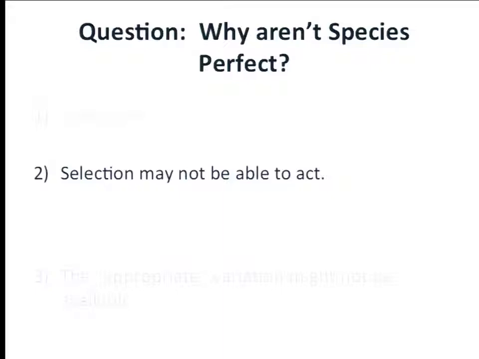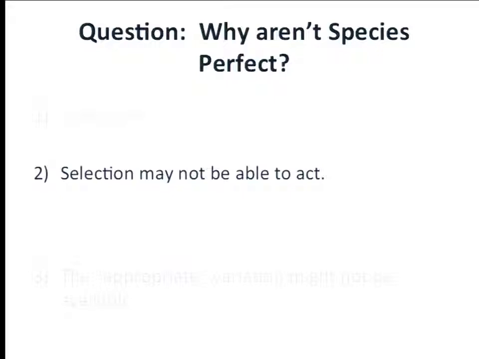Okay, so that's a good answer. So selection might not act because we can cure the disease. What about for diseases that we can't cure? Where's a situation where selection might not act? Right. So the answer is if you have a disease that occurs after you've reproduced, then selection can't operate. Because you've already passed those genes on to your kids. So selection can't get rid of your gene because it allowed you to reproduce.